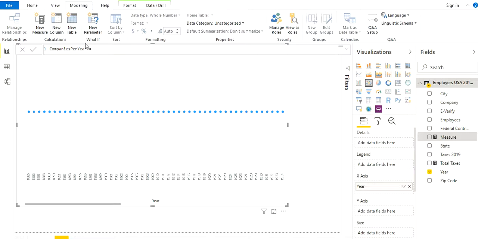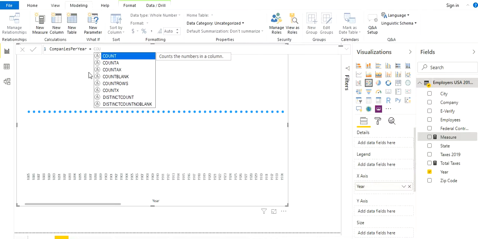Okay, so this companies per year measure is equal to, then we have a bunch of functions, but let's go over this right now. So if we go over the count functions, there's basically a description of every one of those. So you just have to kind of hover over. So for count, it says counted numbers in a column.